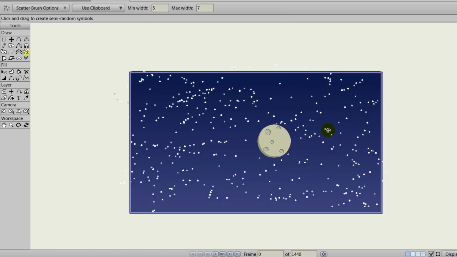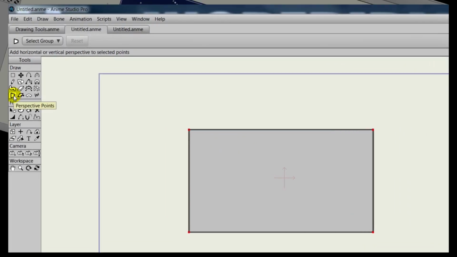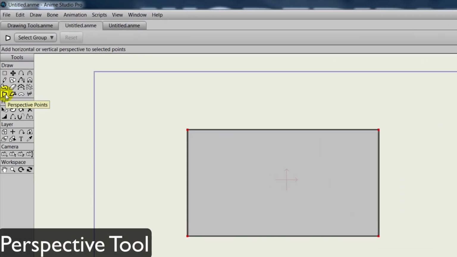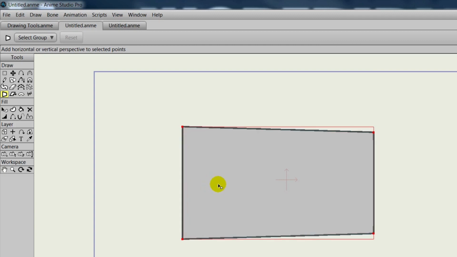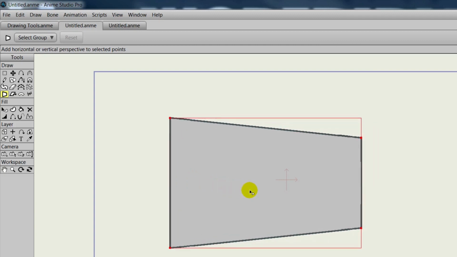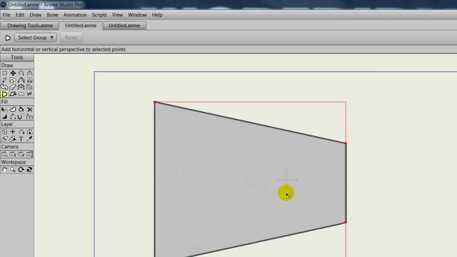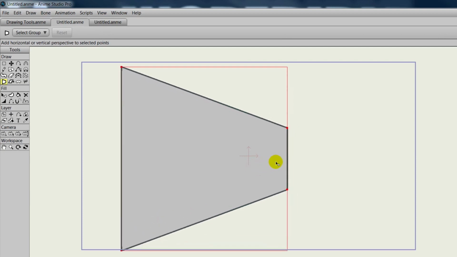It's really powerful. The Perspective Points tool allows us to create perspective simply by rotating an object. We have a rectangle selected here, all 4 points, and if we click and hold down on the mouse button and we move to the right, you can see now it looks like this rectangle is coming out towards us. And you can rotate in any direction you wish.